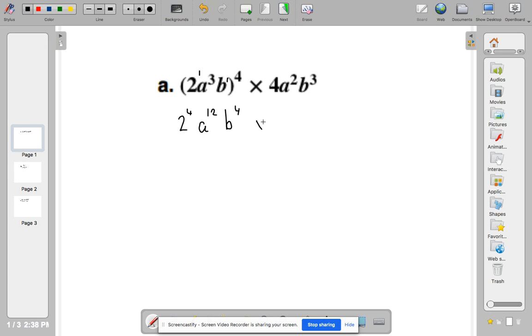Multiply by, we'll write out the second expression. Now what I might do at this stage is make 2 to the power of 4 into a number. Remember it's not 8, it's not 2 times 4, it's 2 to the power of 4, so it's 2 times 2 times 2 times 2. So we get 16, A to the power of 12, B to the power of 4, multiplied by 4, A to the power of 3, B to the power of 3.